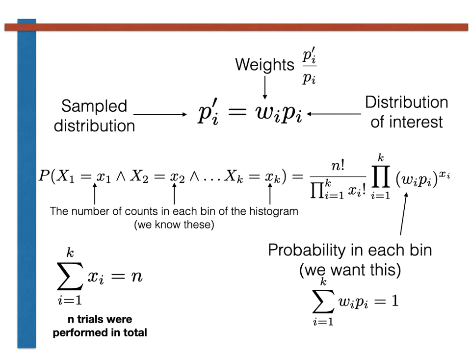To be clear, all we are saying here is that when we sample from the distribution p prime, the number of counts in each of the bins together represent a sample from a multinomial distribution. This is exactly what we were saying in the derivation when we looked at an unweighted histogram.